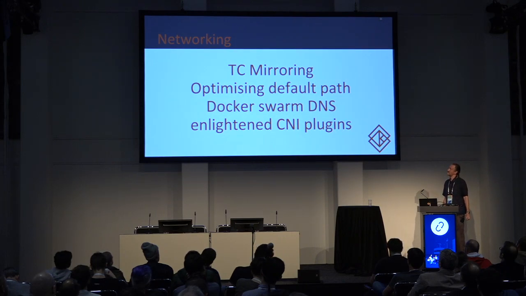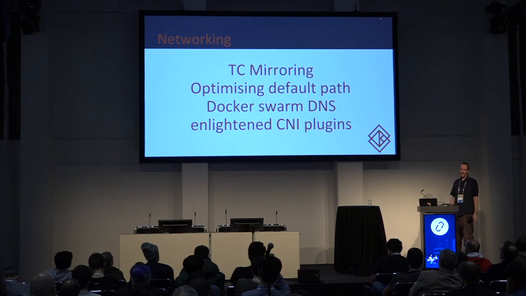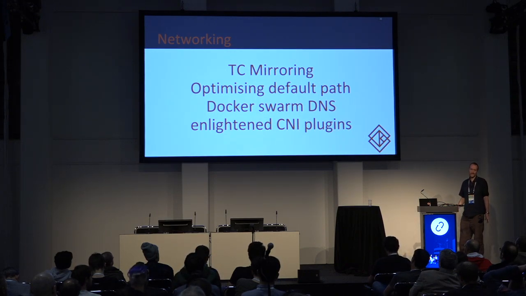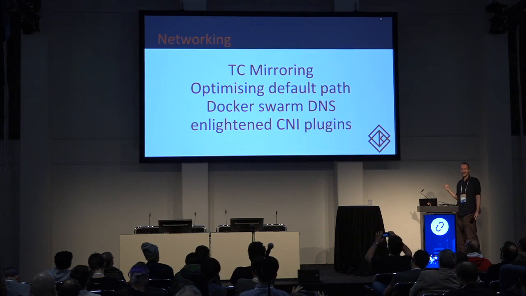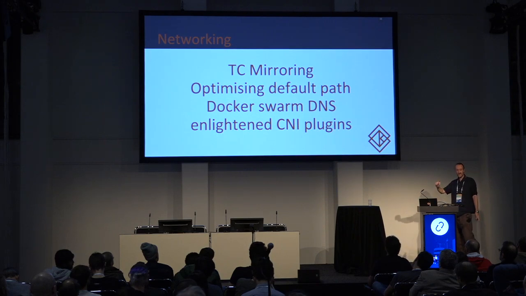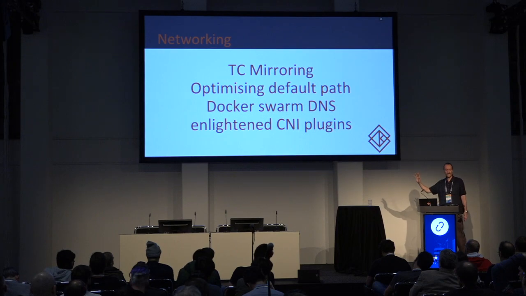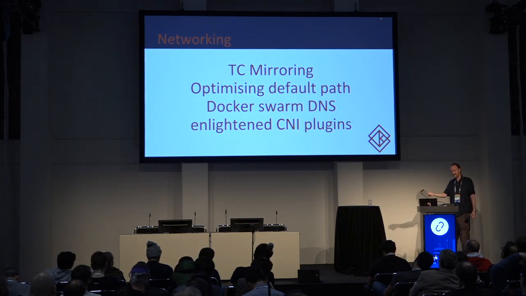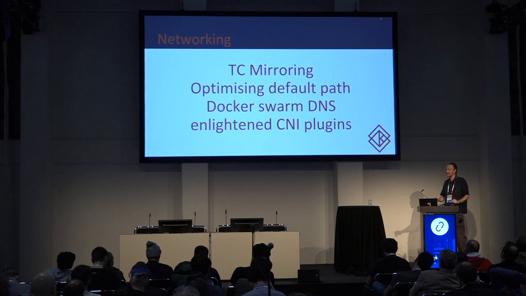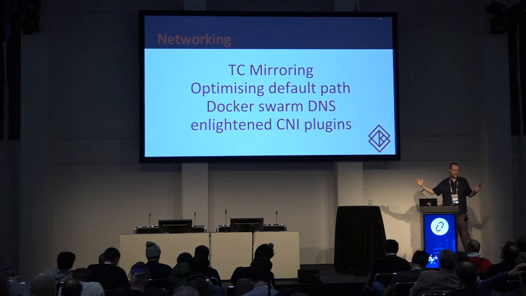Networking. We've just made a change which is probably going to become the default from our vMAC setting. We're now using TC mirroring. That gives us some more compatibility benefits, but a very small performance cost. And when we add new features like this, we have a large TOML-based config file for the runtime. So quite often we'll put a switch in the config. So we may say by default we're using TC mirroring, but there's always going to be a switch. So you can say, actually, I want to go back to the vMAC, or I want to turn this feature on. So we're very much about, there's a spectrum of needs for Kata containers.